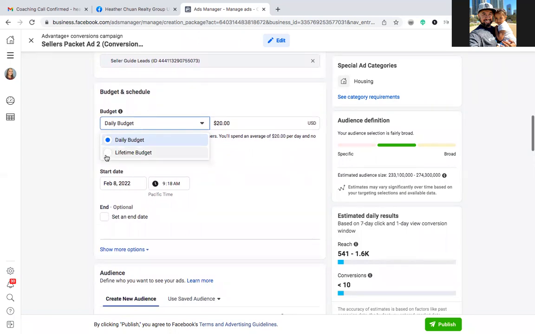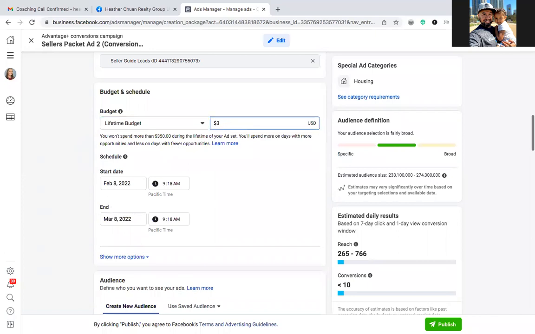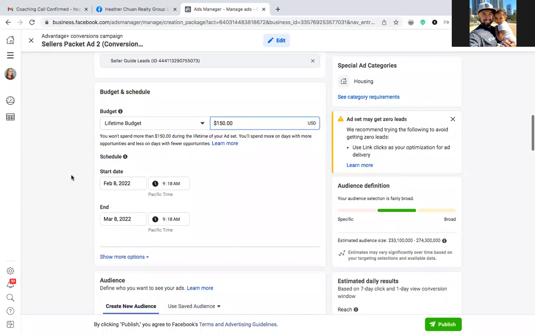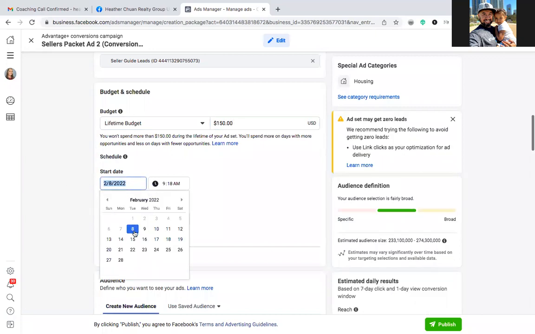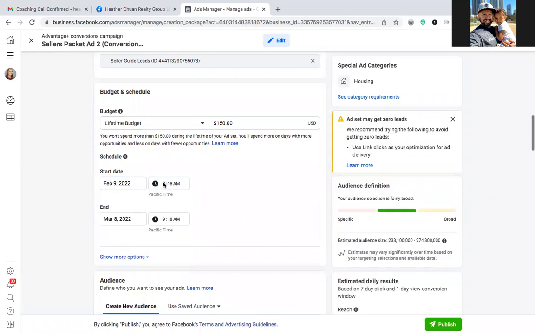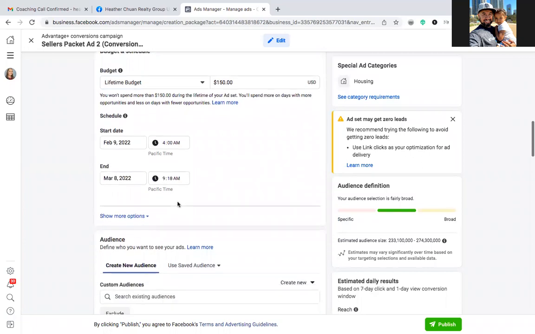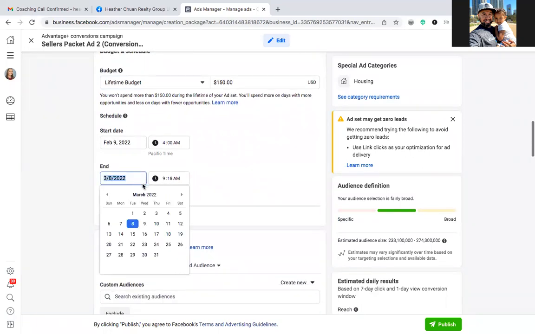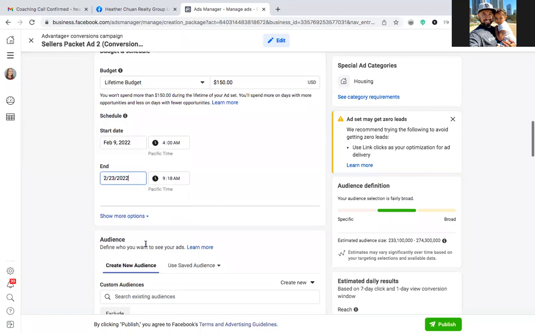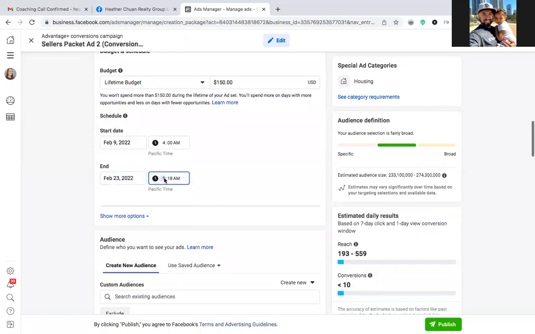You said to do a daily budget. Lifetime. Okay. So just go lifetime and then just put in that budget and then just change out the calendar. And the calendar will start tomorrow. Yes. At 6 a.m., right? Or 4? Go 4. That way it's 6 your time. Okay, 4 a.m. Pacific and ends February 9th, 23rd. Yes, go from the night to the 23rd. Perfect. I'm still at 4 a.m., right? Okay, 4 o'clock a.m.